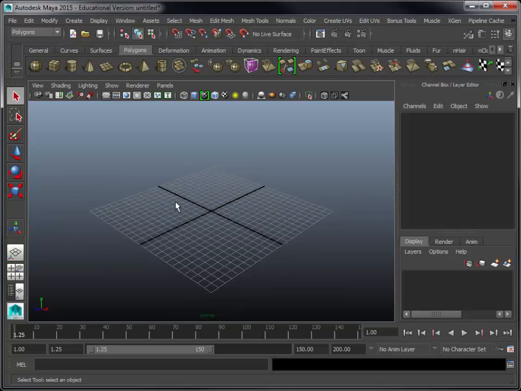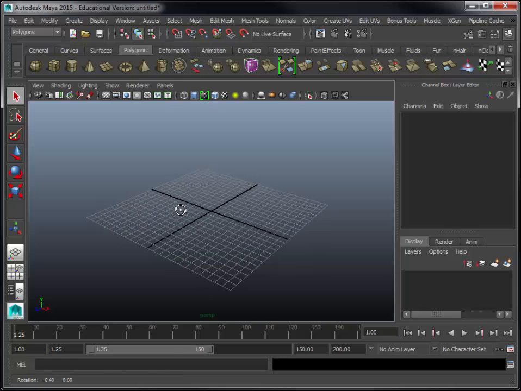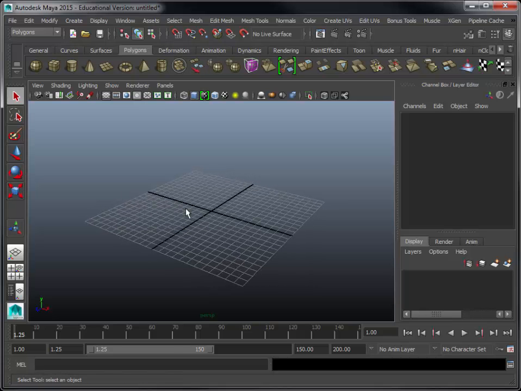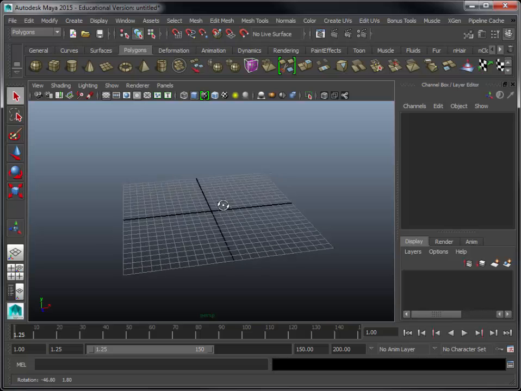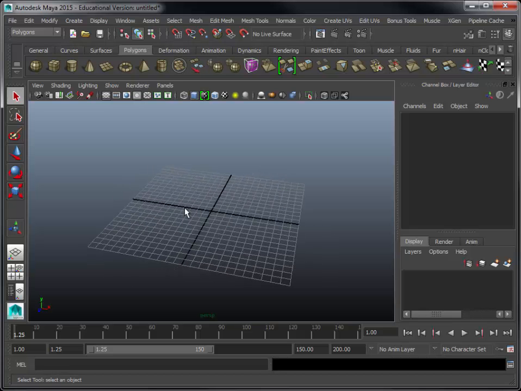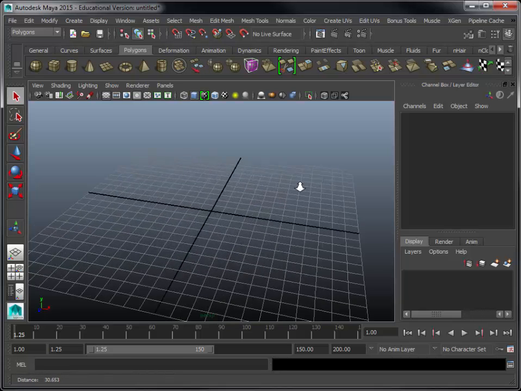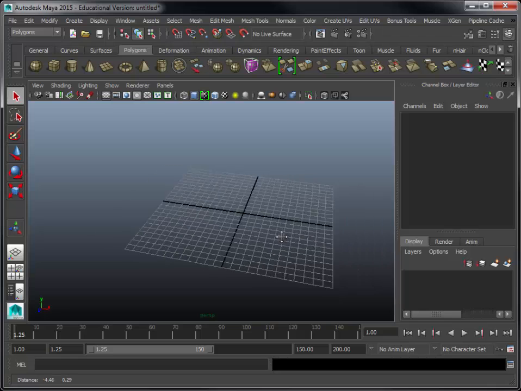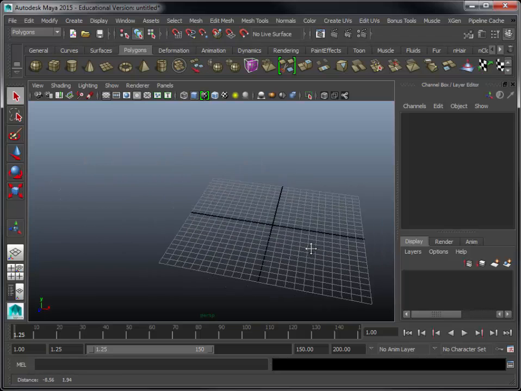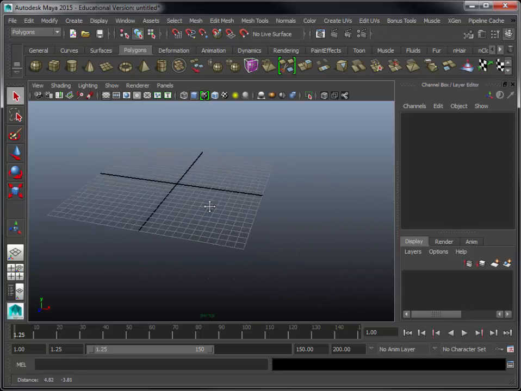Some of the camera controls really quickly, now that we can see the grid. If you hold down the Alt key and you use your left mouse key simultaneously, it should rotate the camera around. And if you hold down the Alt key and then the middle and left mouse button, you should get a nice scaling going on. And if you hold down the Alt key and just the middle button, you basically track, meaning that your camera moves parallel to the grid.